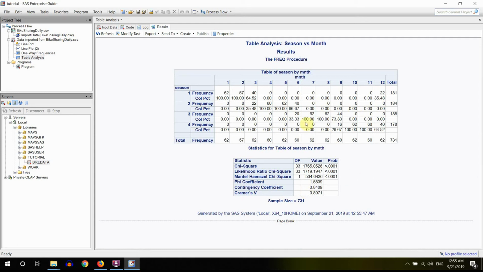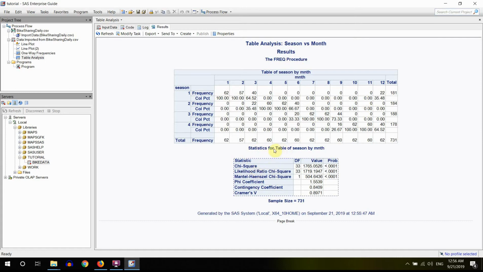So as you can see, it gives us the table. Let's say the season, the first month, we have 62 data points for 2 years, right? And so on. Oh, sorry, 62 days. That's what I meant, data points. Then the second one in the first season, 57 data points, and so on and so forth. And you will see that also, let's say the 4th month, which is April, is not in the first season.